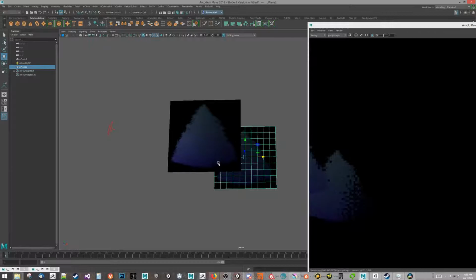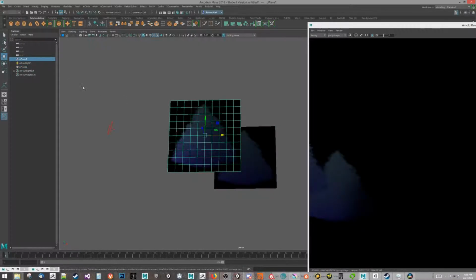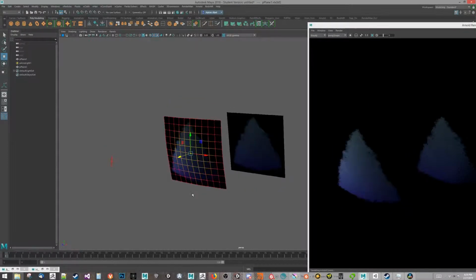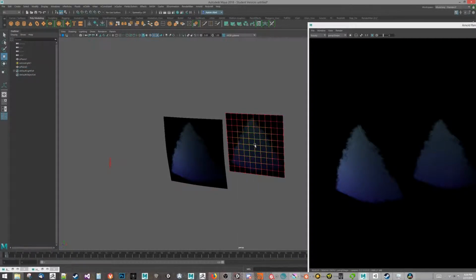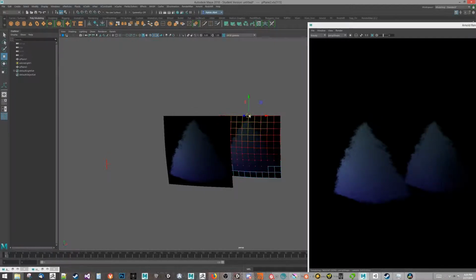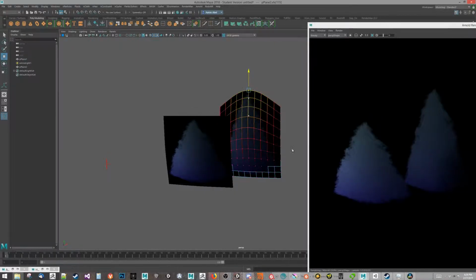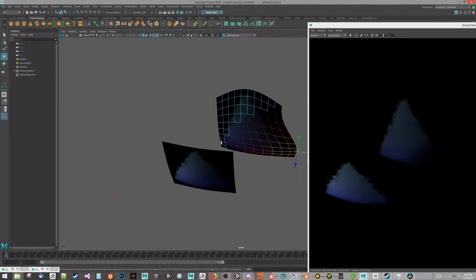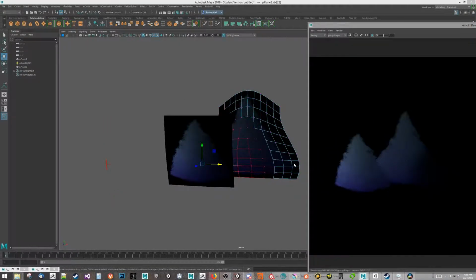Oh yeah, also since these are planes and you've got divisions on them, you can use these points on the plane. So once again, with soft select, I'm just going to pull that out and help give it a little bit of shape so it doesn't look quite as flat. I want the trees to be a little bit bigger. So I can make some variations of these, so even though it's the same texture, it's not quite as obvious.